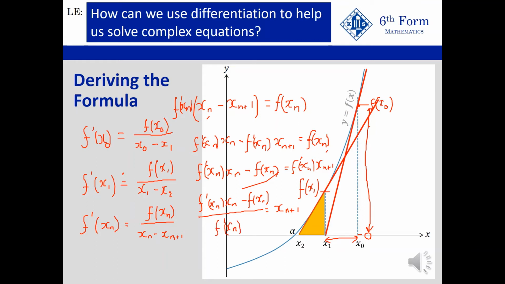And we can actually do a bit of simplification because we've got f dashed of xn in the first term on the top and on the bottom line. So we'll cancel down in that first term. So that's just going to leave us with xn minus f of xn over f dashed of xn. So we can work out this improved estimation using our starting x value and then subtracting what we get when we do f of xn over f dashed of xn.